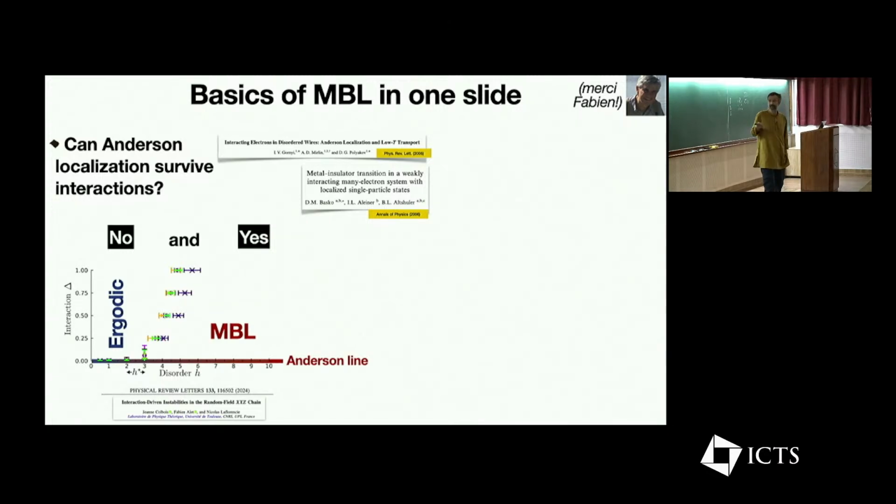And this is what we recently found in this paper. It's very small, but this is the paper that Fabien discussed at length: along the Anderson line, the non-interacting line, if the disorder is not very strong, that means your bare localization length is quite big, and in that situation you are on a different side, if you wish, as compared to this avalanche criterion, and it could be that weak interaction immediately delocalizes your system. So in fact, there are two possible scenarios. The answer to this question is yes and no. That's, I think, an important detail to say.